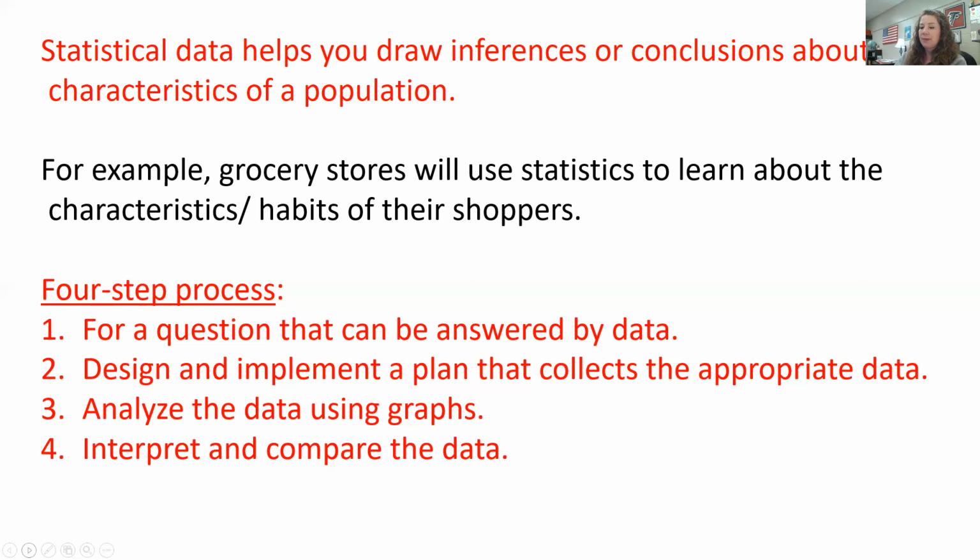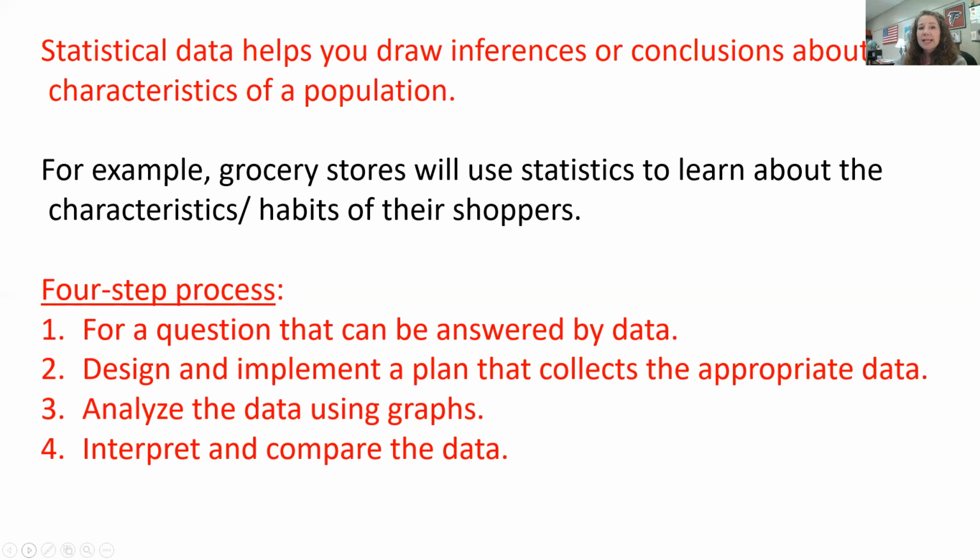For example, you want to make sure wherever you go to collect your data, you are in a place that would not give biased answers. For example, if I wanted to know what are students at Davis Middle School's favorite sports, but I only went to a basketball game and asked people coming and going out of the doors, what's your favorite sport? Well, that is not a good plan. I need a different plan. I need to be able to collect data that's not going to be biased, right?